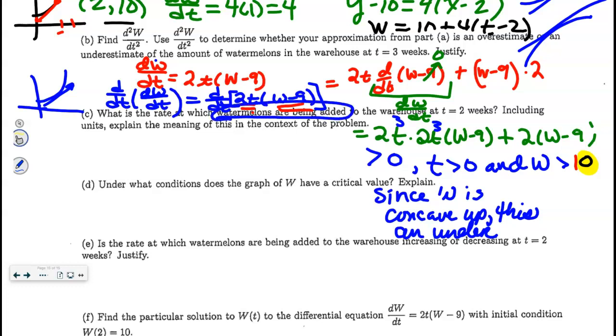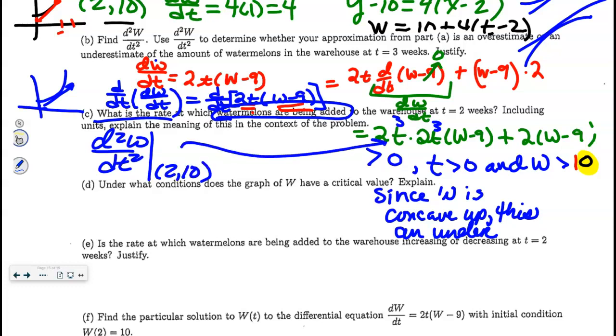All right, so next step, it says, what is the rate at which watermelons are being added? So it's not about watermelons. It's the rate that watermelons are being added. So really, that's a question about the second derivative, right? dw dt is the rate at which we're adding watermelons. They want the rate of that rate. So all we need to do is go back to our answer, which I erased. No, I didn't. All you have to do is go, well, I need to find the rate, that rate is changing at 2 weeks, and then I know t is 10, because they told me that in the stem of the problem, and I have to go put it in there. But I don't want to. It'll be a nice whole number, easy to find, correct?